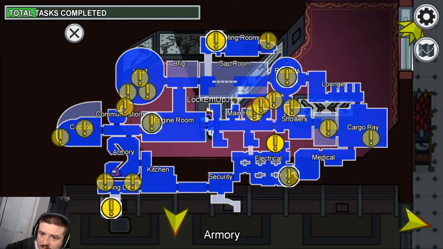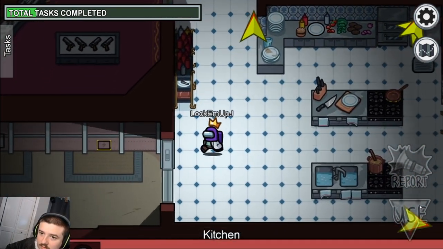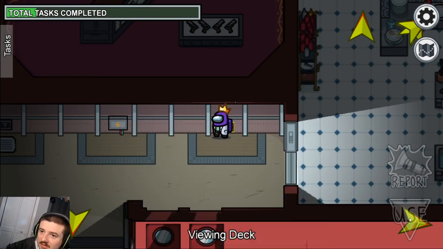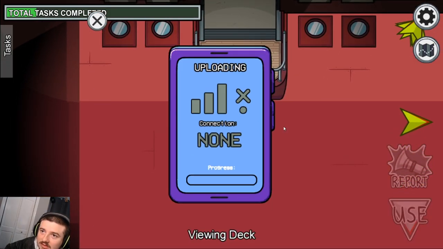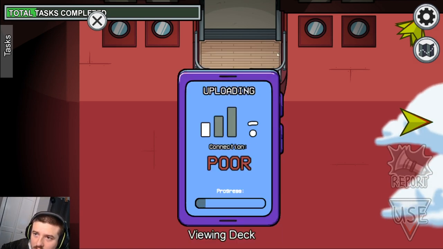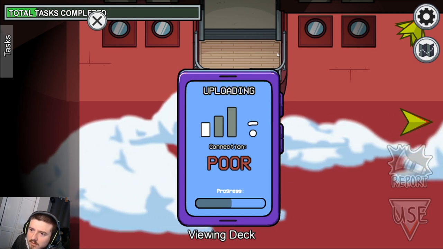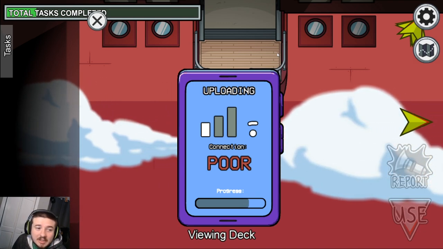So down here, how do we get in there? Oh, from the kitchen. All right, viewing deck. So wires are on this mat. I know I'm about to face it. All right, what is this? Oh, it's an upload. Okay, we just wait for this to load. I guess we're just asking to die.